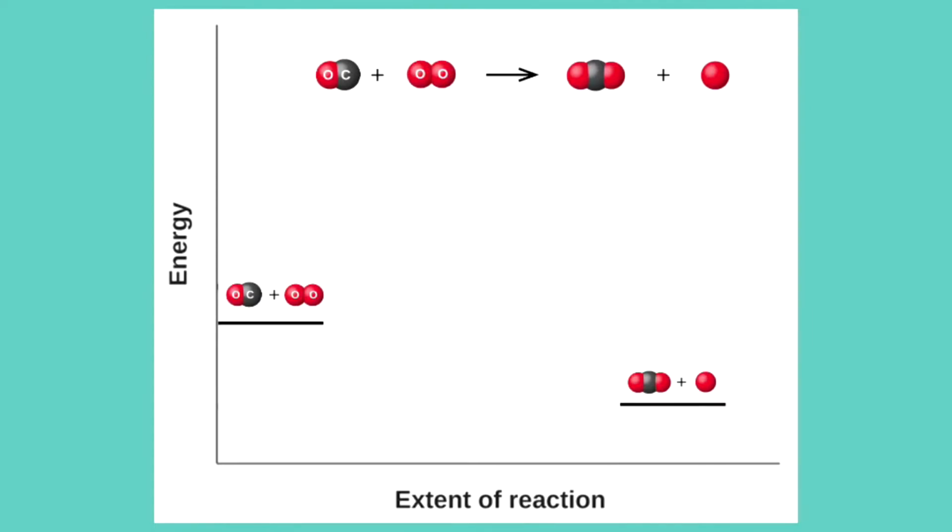And so on the y-axis, that's our vertical axis, we have energy. And as we go up, that means we're going to be increasing the energy of our reactants or products. And as we go down, that means we'll be decreasing the energy of our reactants or products. We're tracking this across time. And so our x-axis is extent of reaction, meaning how far has it gone towards products. And as we move from reactants to products, we're just thinking about going forward in time, getting closer and closer to those products.